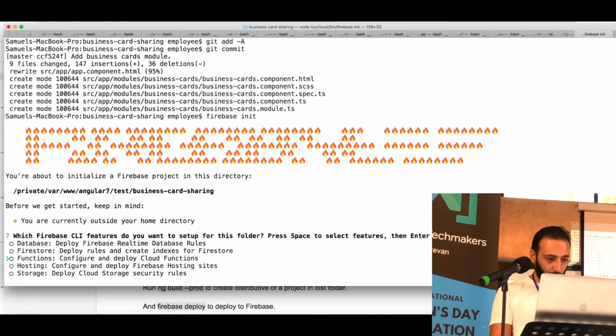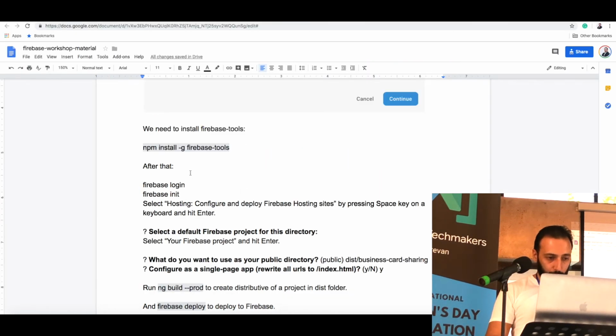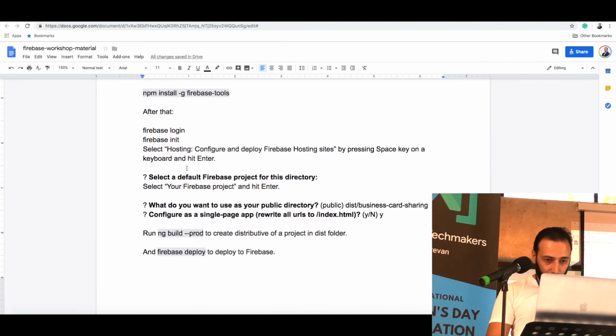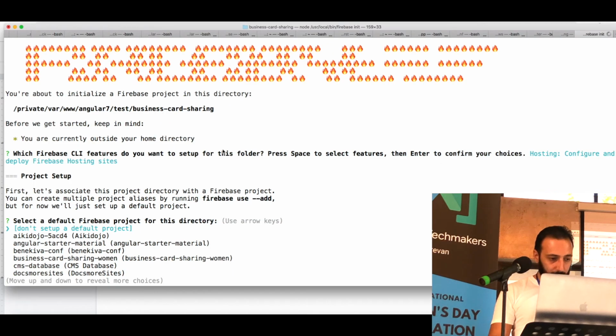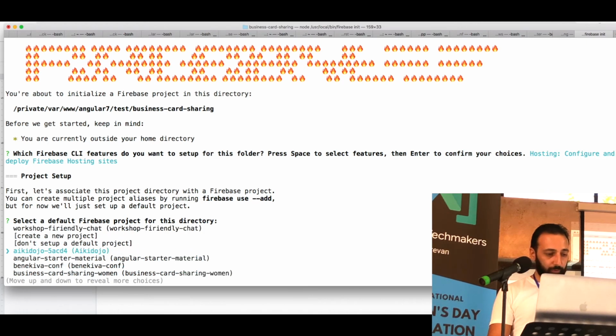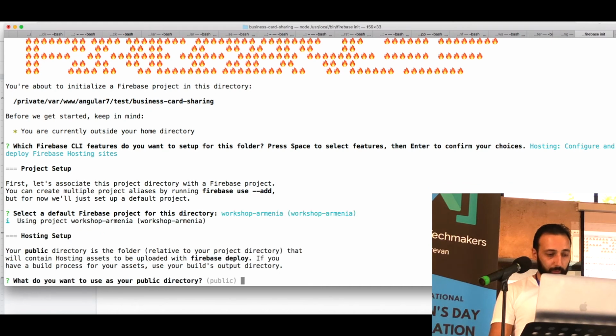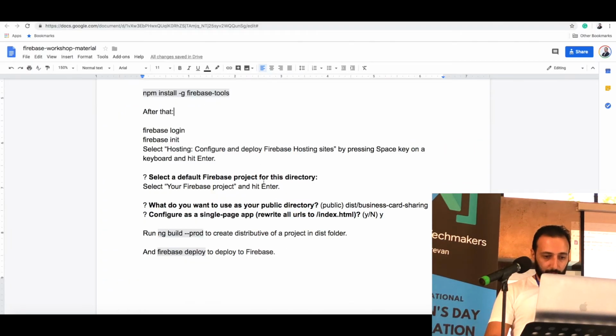We need to select what we need, for example hosting, by pressing space and hitting enter. Later it will also ask which project of CLI we would like to use, Workshop Armenia it was, if I'm not mistaken, and the dist folder.